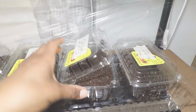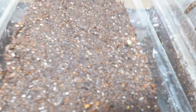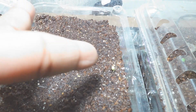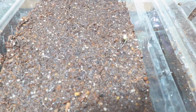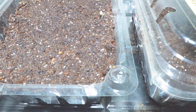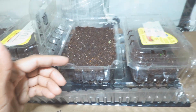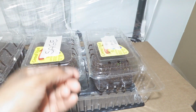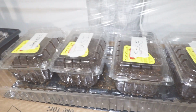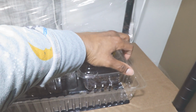This is the regular sage, but I do see 1 lone sprout right here. I don't know if you guys can see that. It's a tiny one right here. It's the smallest little seed. I don't see any more. But I did do a little bit of research on sage. Sage takes a very long time to germinate, at least the regular sage does. And I do remember purchasing sage as starts last year. So that might not be the worst idea, to purchase some starts if these don't make an appearance within the next month or so.